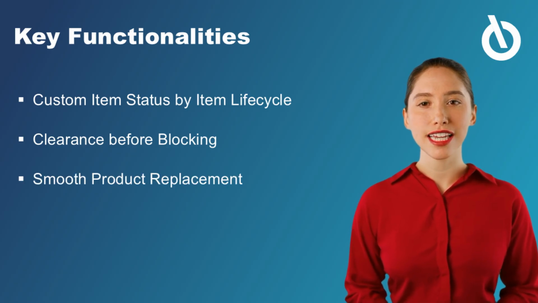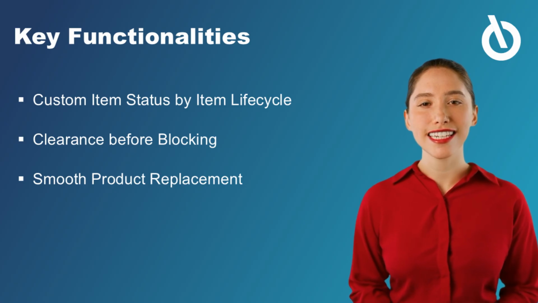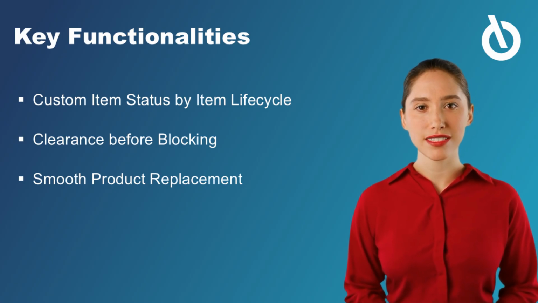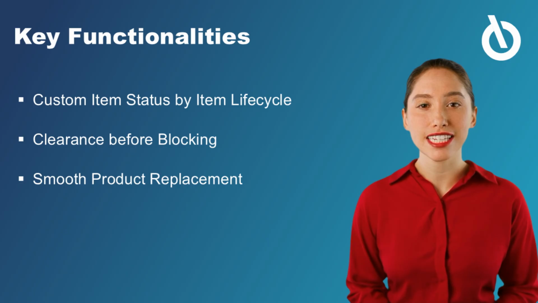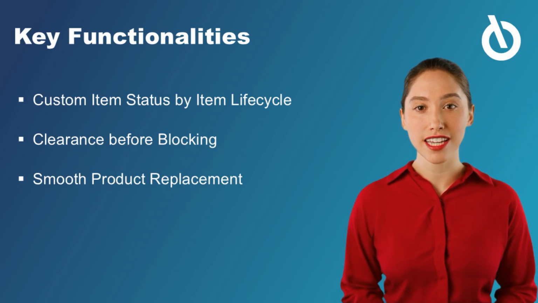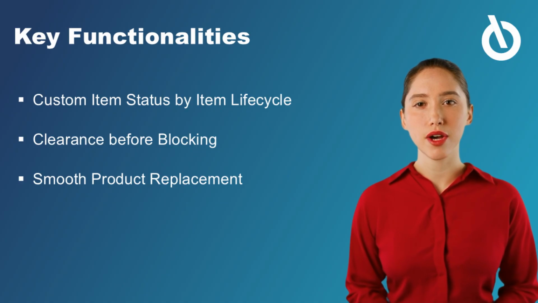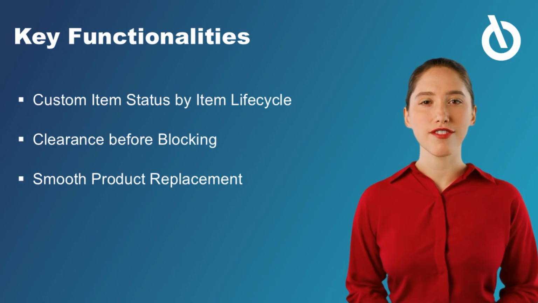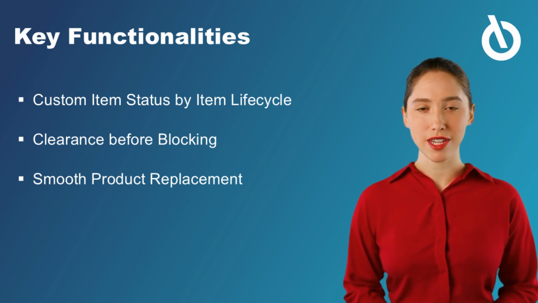And then, planning a model change or introducing a replacement product. No problem. Define a replacement item and link it to the outgoing product for a smooth transition. These flexible options give you complete control over your assortment strategy. Let's take a closer look directly in the system at how you can leverage them to optimize your product lifecycle management. The following example demonstrates how easy it is to manage product lifecycles and optimize your sales process in just a few steps.